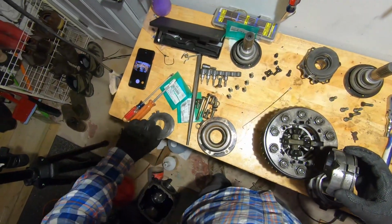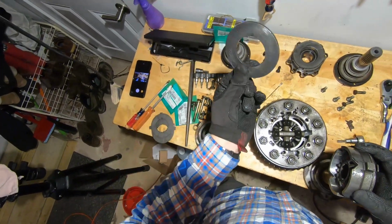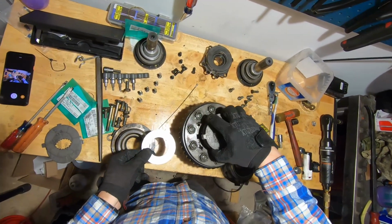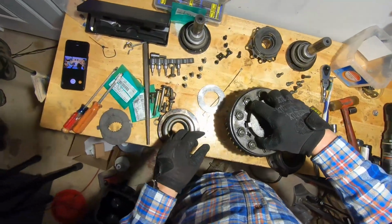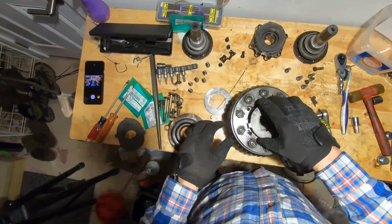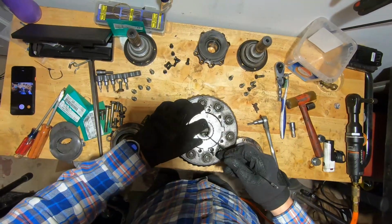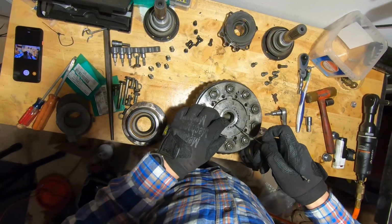I should also add that in a stock LSD, on the bottom, you have this guy. This is a 4mm spacer that sits all the way at the bottom of the stack. So if you're doing this work and you want to improve the lockup of your LSD, you can replace this spacer with another set of clutch and plate. That will take you from 25% lockup to approximately 40% lockup, which is great for the old slidey business, but also for control on track.